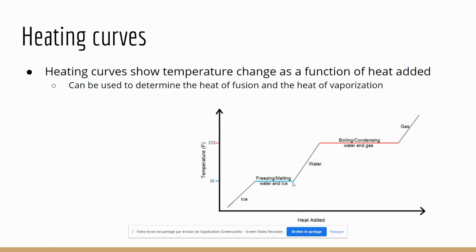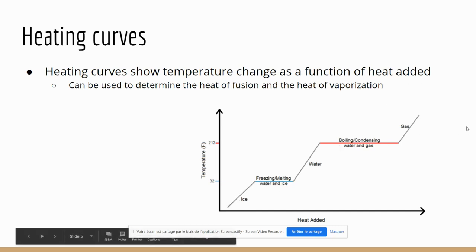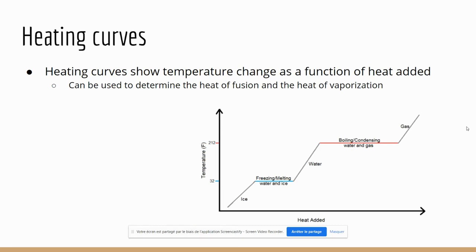And then we have another linear line with a different slope from the first line, that's important. And then we have a much larger plateau because of the heat of vaporization. And then we have a third increase. Again, we've got different slopes for the three linear lines, the ice, water, and gas labels here, and that's because the specific heat capacities are different in the different phases.